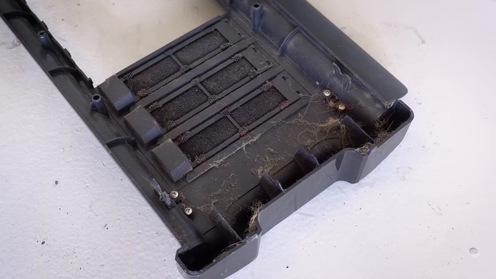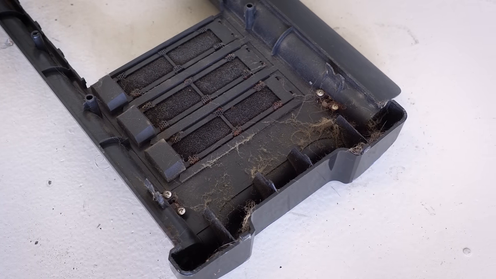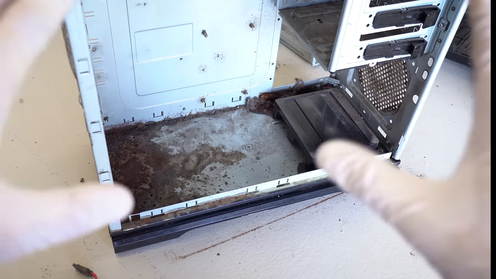All of the case components though, including the hard drive cages, which are worth a few cents a piece, the front panel, left and right panel, obviously, and the front IO are going to be trashed.